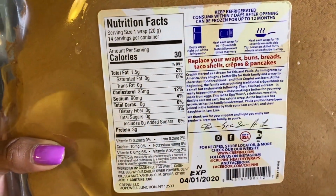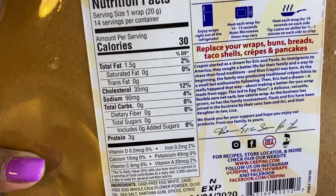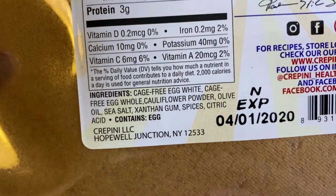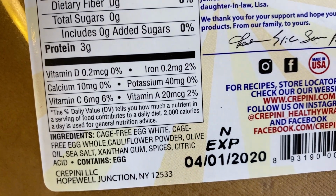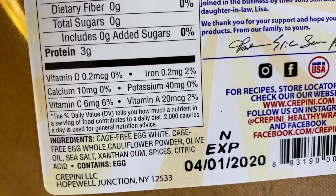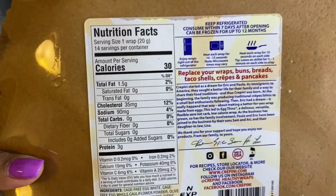I can flip this over and take a look at the nutrition facts. So each wrap has 30 calories, 1.5 grams of fat, no carbs, and 3 grams of protein. And then the ingredients look really clean as well. Just cage-free eggs, cauliflower powder, olive oil, sea salt, xanthan gum, spices, and citric acid.